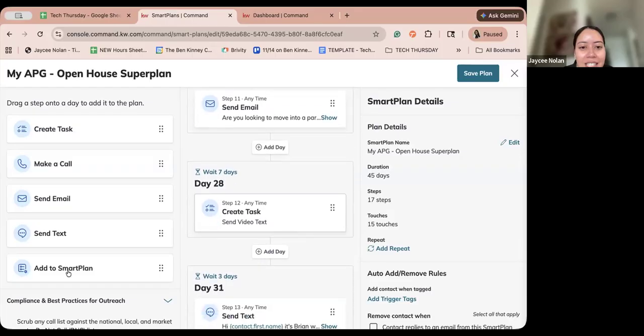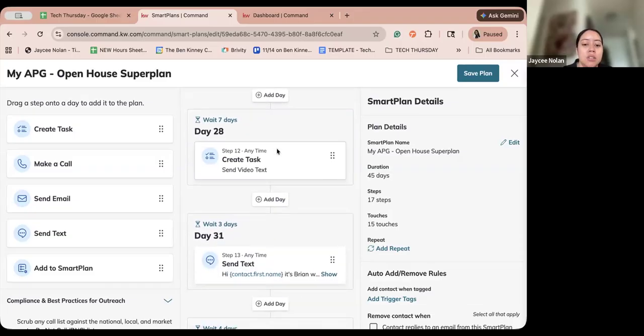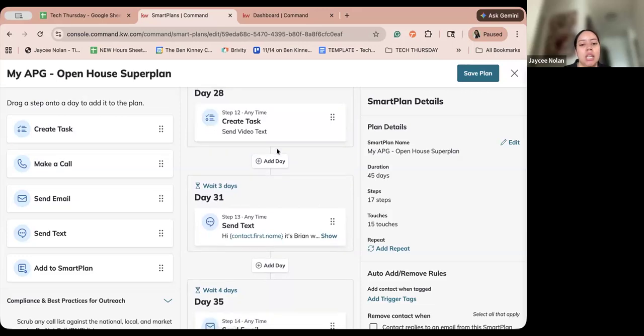And okay, day 28 is what we're looking at right now. We can see the summary of how many communications or touches are made on the right-hand side. 15 touches, 17 steps, which means those 3 in the very beginning were additional steps that were tasks for you to organize your contact card, adding the correct information, which is pretty customary, not mandatory, customary.